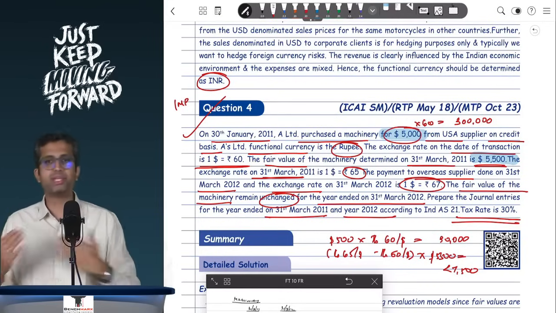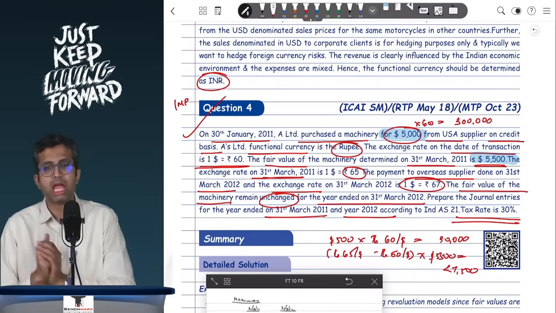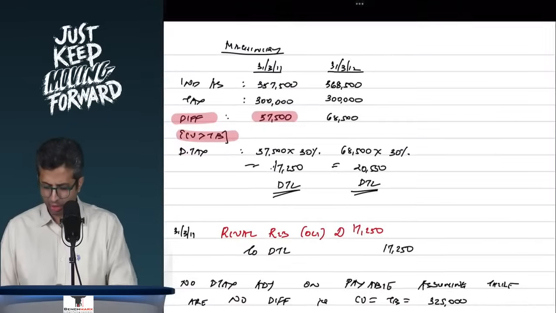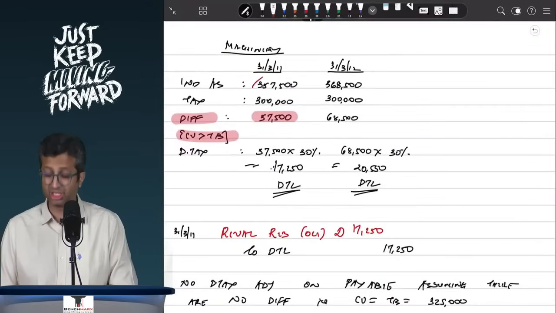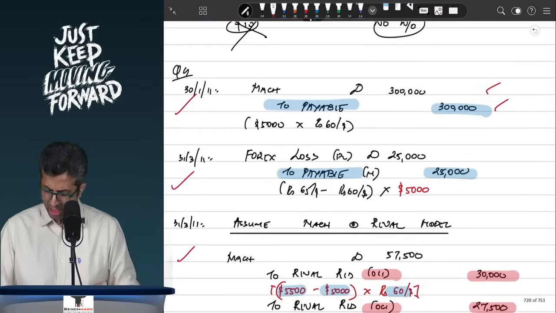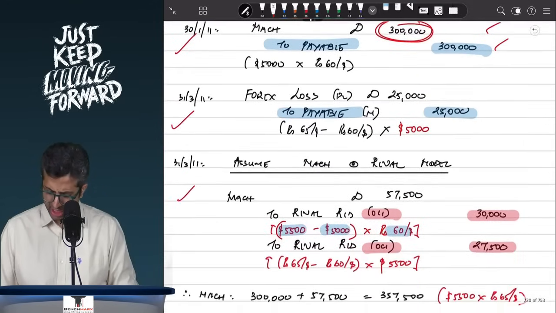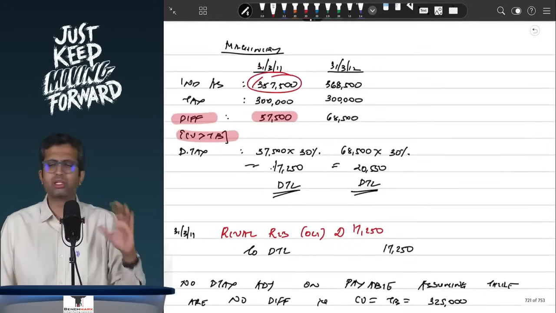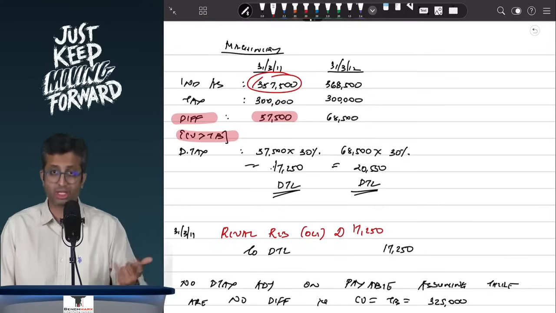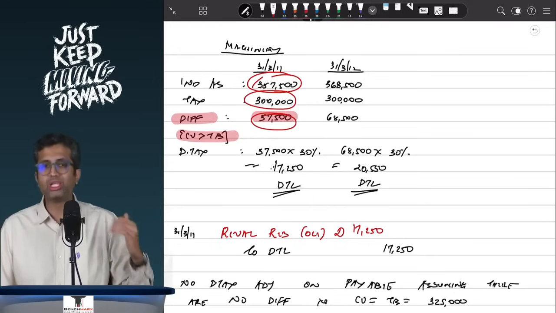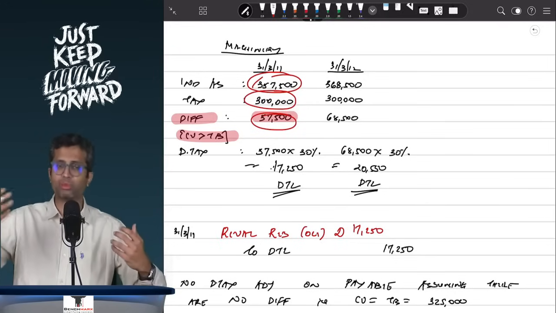But in machinery, revaluation is definitely not recorded in income tax, and hence what will you do? We will first take for machinery in the first year the Ind AS value. As per Ind AS, can I say the machinery is worth 3,57,500? Well, machinery was recorded at 3 lakhs, and then another 57,500, and hence this comes to 357,500. Income tax, nothing will be recorded of this sort, and hence income tax base will remain at 3 lakhs. So difference over here is 57,500 into the 30% tax rate will give you a deferred tax liability. Why? Because the carrying value is greater than the tax base.